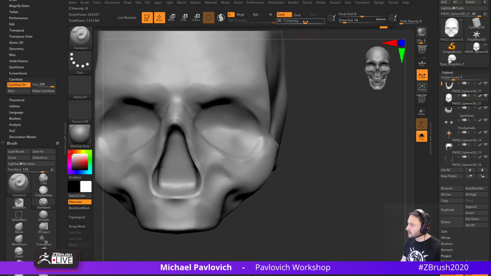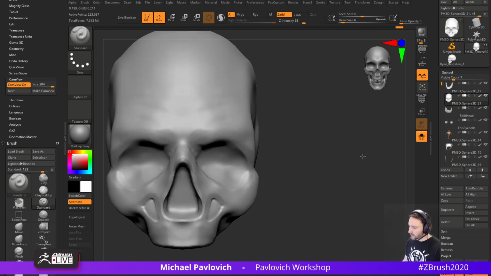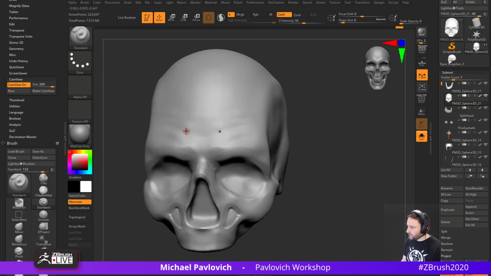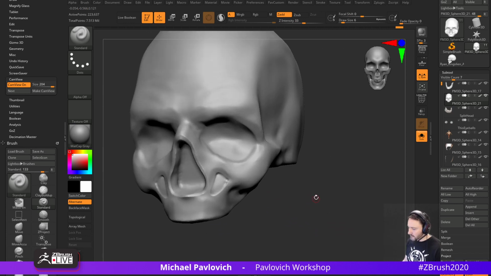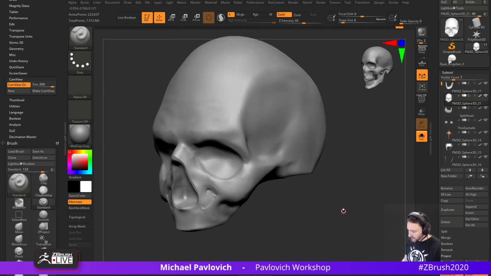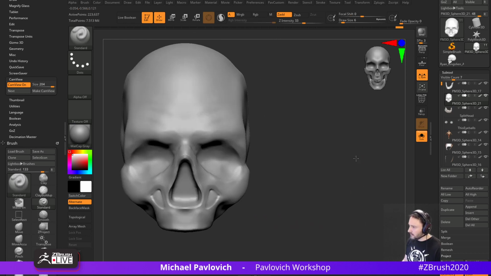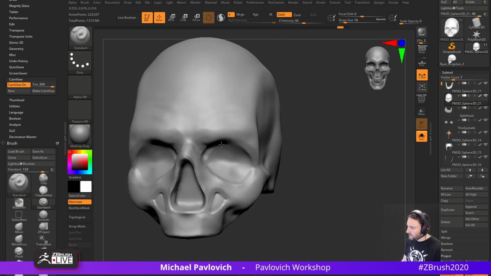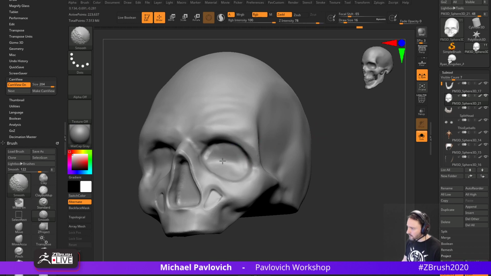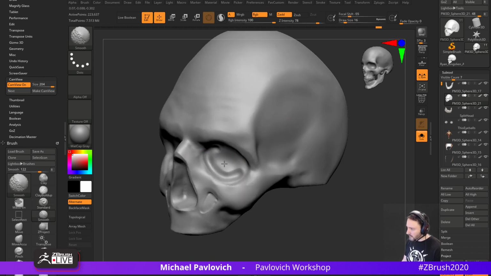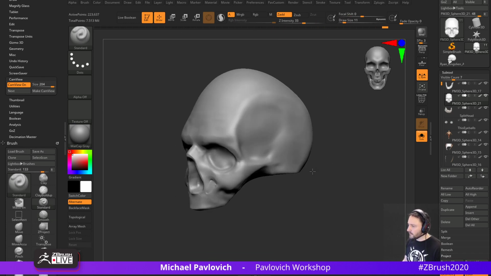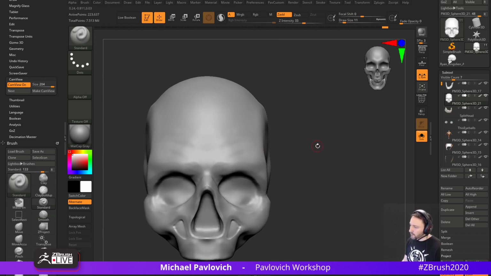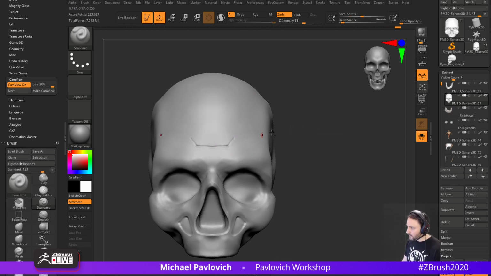But let's drop that intensity down just a bit. Yeah, there we go. What I'm going to do is, again, try to make it so that I'm going in instead of out. Again, this is probably going to be very similar to the Mechanical Skull series that already exists. But let's try a few different techniques so it's not too boring for you. So we've got this, and we can go through and explore. One thing we can do pretty quickly is start getting our shapes in, like what kind of shapes we want.